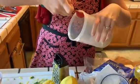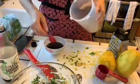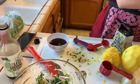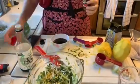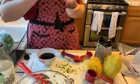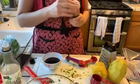And then it calls for 2 tablespoons of brown sugar. Now I'm going to go ahead and use the brown sugar because I haven't experimented with other options, but honey would probably be a great substitute since this is more of an Asian inspired salad. Honey would blend well with the flavors, but it's also based off taste preference. So totally up to what you want to mess with. Just remember when using added sugar to be mindful of how much glucose you're adding.